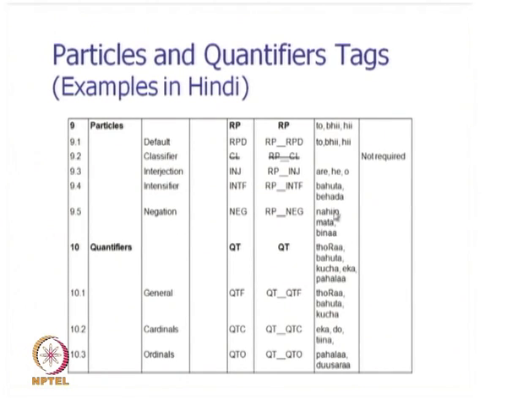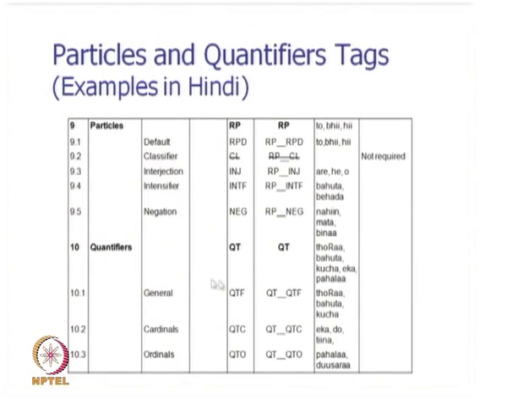Then we have negations, nahi, mat, bina, etc., which are there in Hindi, and most languages have these elements. But the interesting point here is that the negation particles sometimes are reflected through a change in the verb form, or through a change in the form of the word which is negated. So, negation identification can become a complex problem, because it may or may not be present as a separate particle. This point we will discuss as we go ahead.